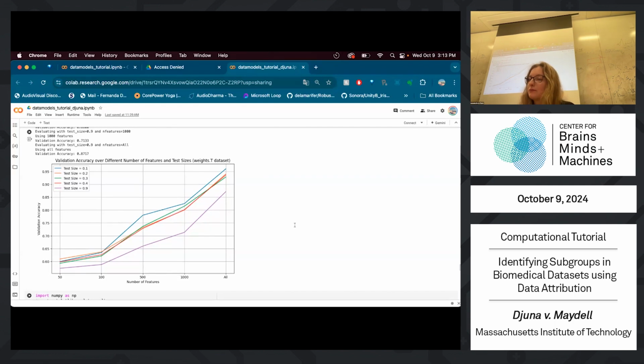Exactly. Yeah. So in this case, you use the features here, and then you don't need a large training data set. You only need, for example, 10% training, because the test is 0.9. Right. So exactly, a smaller training set and a very simple linear classifier, and then you can get a very good performance. So that's the benefit from data models for your downstream task.